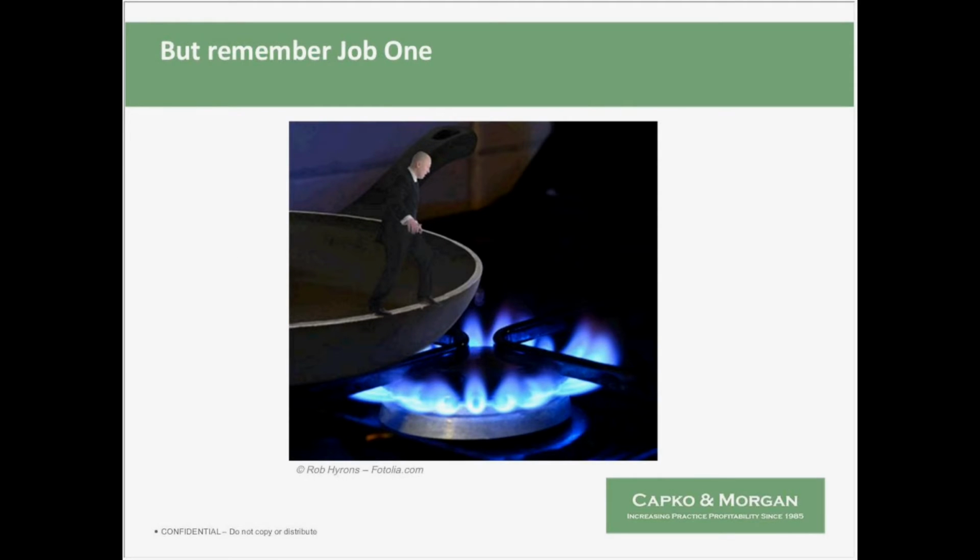So, of course, the number one thing that you're probably all already concerned about, though, is that if you're thinking about making a switch, whether switching EHRs, especially if you're switching EHRs, but even if you're switching from paper records to an EHR, you want to make sure that you're not jumping out of the frying pan and into the fire, and that you're able to make a good choice so that you don't feel like you have to make the switch again a few months down the road, or a few years down the road, rather.